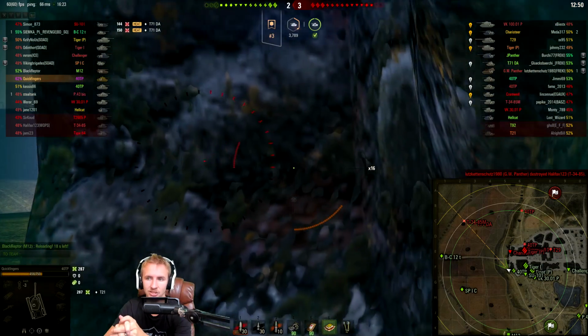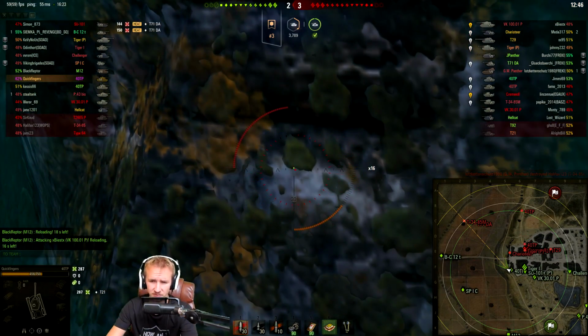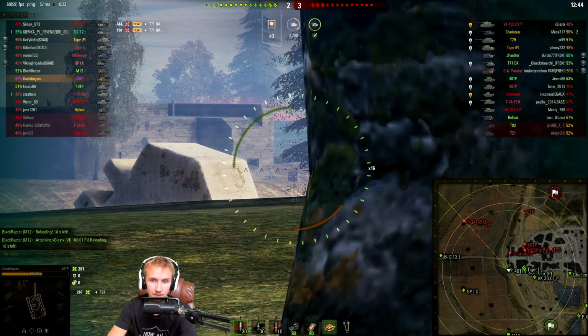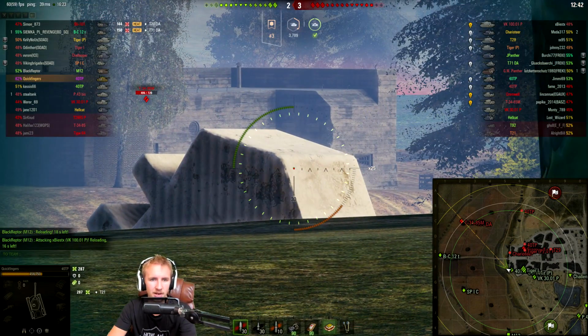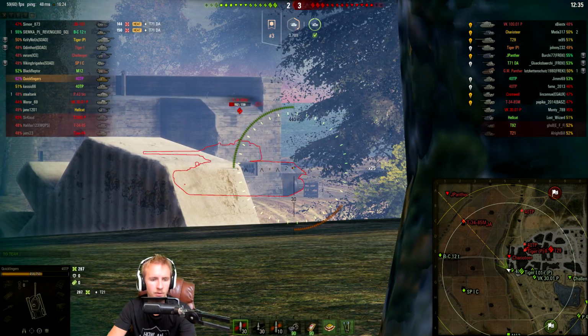Oh, that one went in. T-34-85 leaving his butt around the corner there. And we put, hopefully, 240 alpha damage into that tank. We're going to go for another one. No, we're not. Did we manage to damage him or not? Oh, I can't remember if he was on full health or not. No, oh yeah, we didn't hit him earlier.